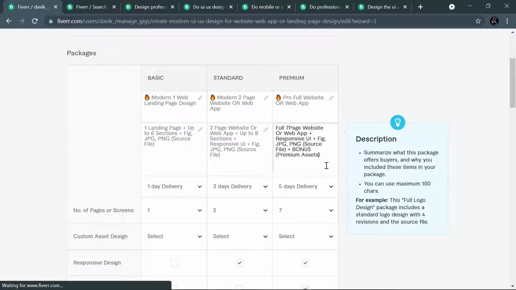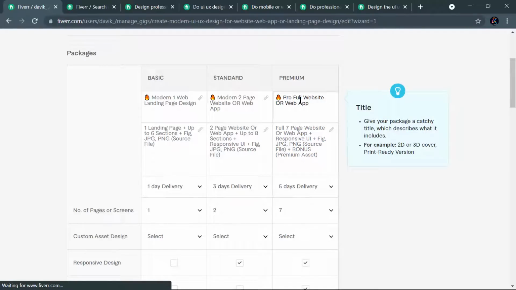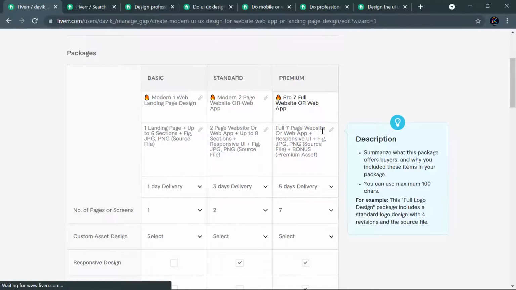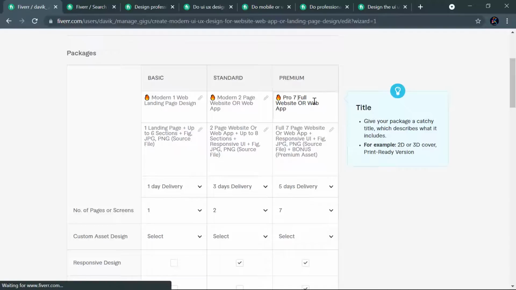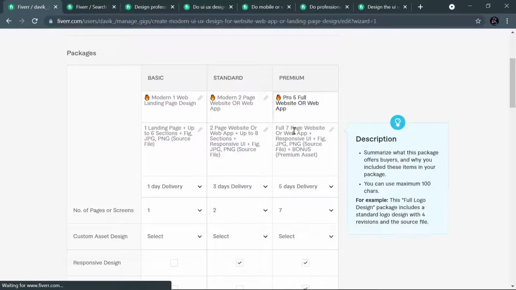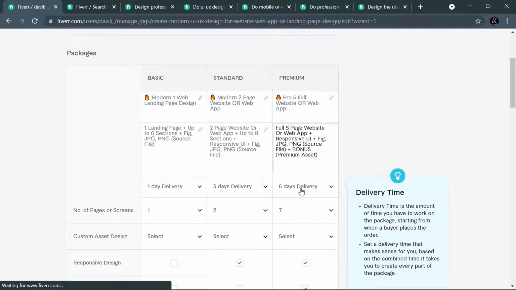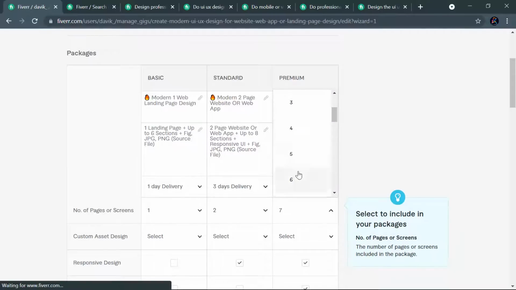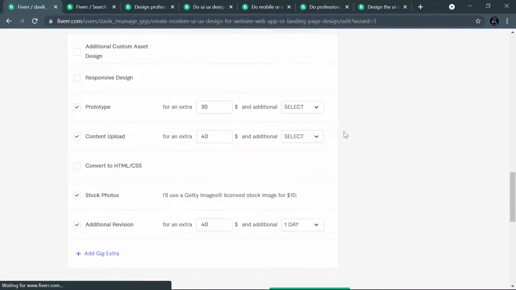So let me commit the X. Okay. So now for the premium we're offering, 7 is kind of too much. So let's just make it 5. Yeah, let's just make it 5, so that we can as well make more money from the gig extras.